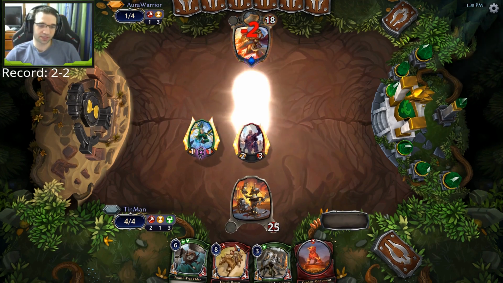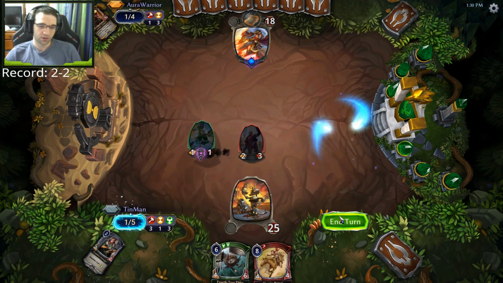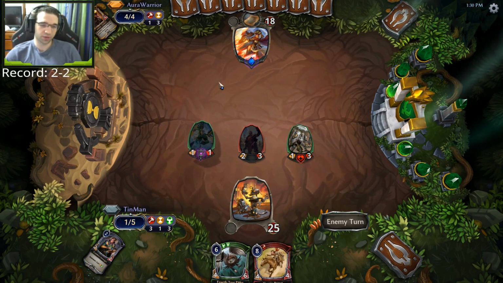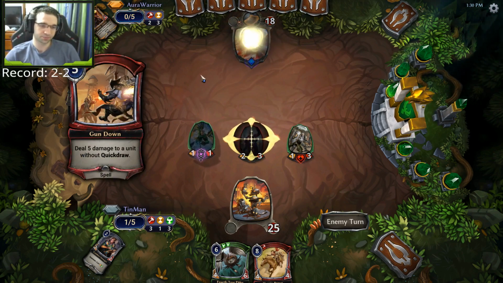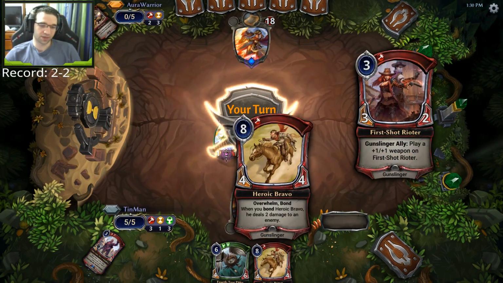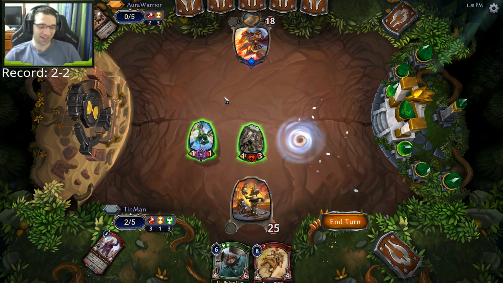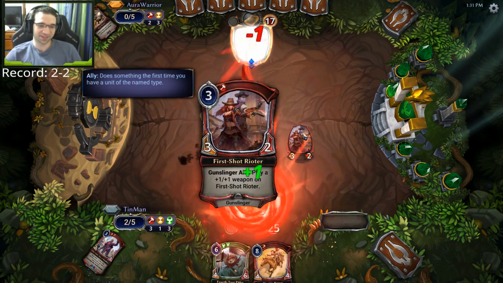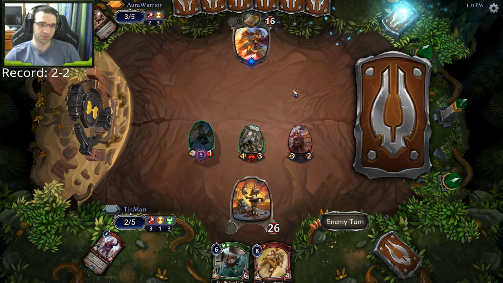Because once I get to 6, I can bond out the Bravo. I can play the 4th Tree Elder. Whereas if I don't play that and I draw power next turn, then I'm just playing a 4-1 and hoping to draw a 6th power still. That's annoying. Now my Heroic Bravo doesn't do anything. Oh wait, now I just late to the party top deck the Gunslinger. But now the bond only costs 5 instead of 6 because this guy had 2.